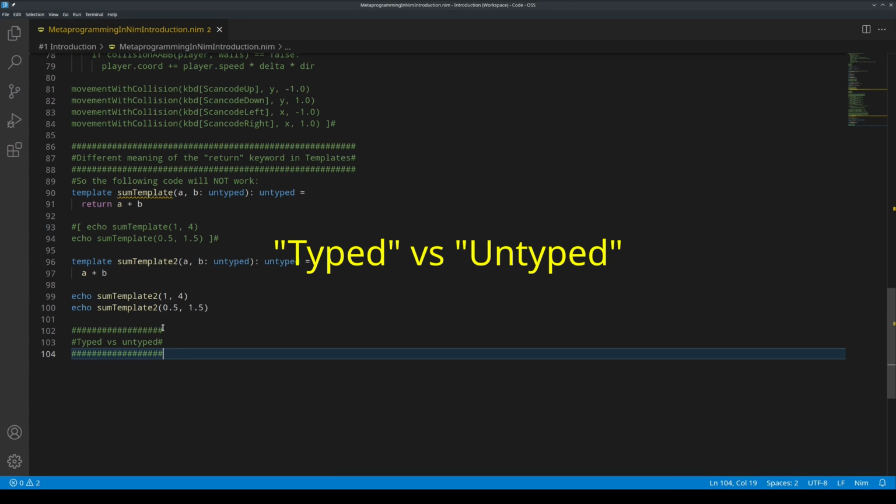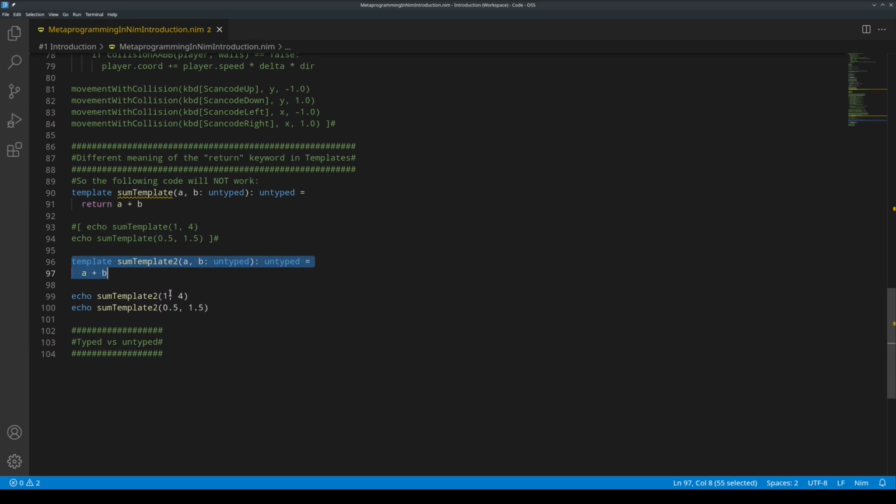Typed versus untyped. In this template, we have also not used any of the known data types, but instead we used untyped for the data type of the two a and b variables, as well as the return value's data type. Untyped means that the data type of the arguments given to the template is not checked for symbol lookup and type resolution, which is necessary for passing undeclared identifiers, meaning you can pass not yet existing data types, etc. This is necessary for code manipulation. Templates using untyped for all of their arguments are also called immediate templates.